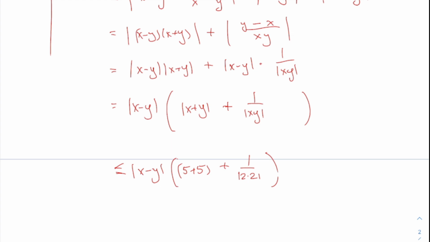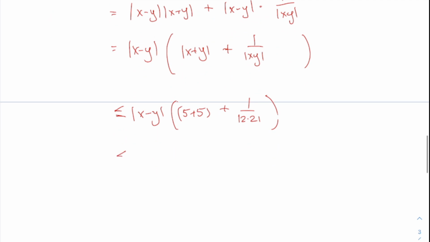Do you have an answer to your own question? I was thinking, is it because we have an inequality, we're making the whole thing bigger? Yeah, right. So it is a fact that this stuff can never actually be that big, because this x has to be whatever that x is. But I don't really care about that. All I care about is, in theory, what is an upper bound for this thing? And that number is an upper bound for this thing. This would be 10 plus a fourth.